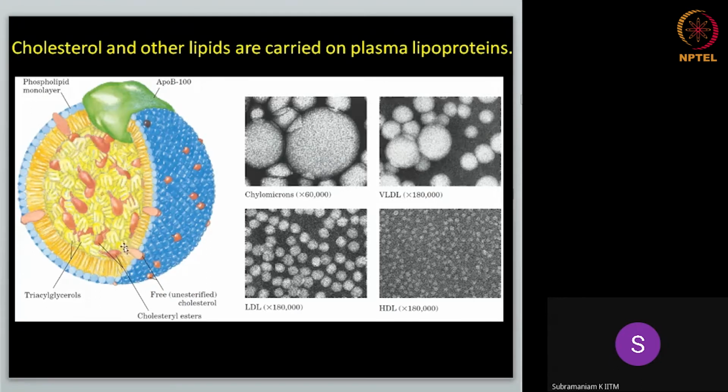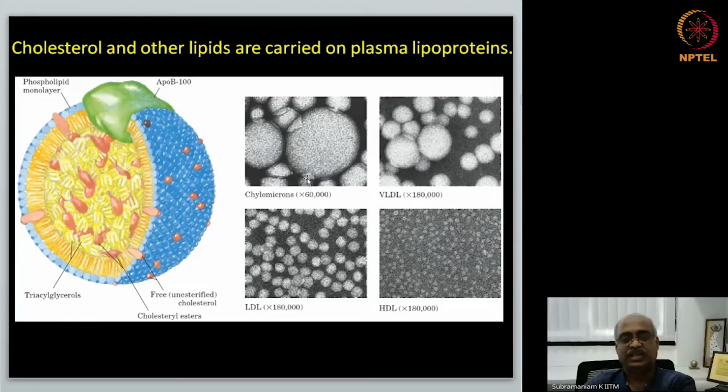So among these lipoproteins, chylomicron is the biggest, okay, because it has a lot of saturated hydrophobic lipids, and they have less of protein. For example, here you see the electron micrograph size at 60,000 magnification, so they are this big, while the next biggest one at 180,000, they are this size. Okay, very low density lipoproteins. So these also have a lot of lipids, but less than chylomicron. We will see where they function in the next slide.